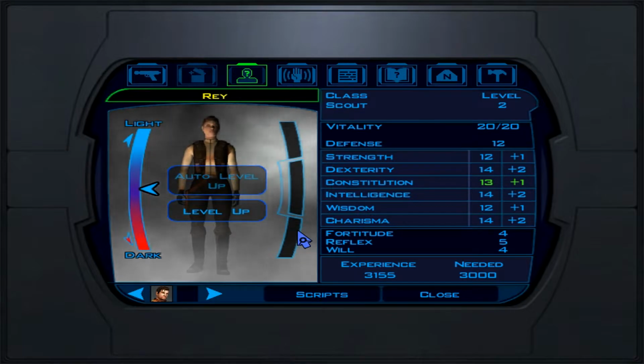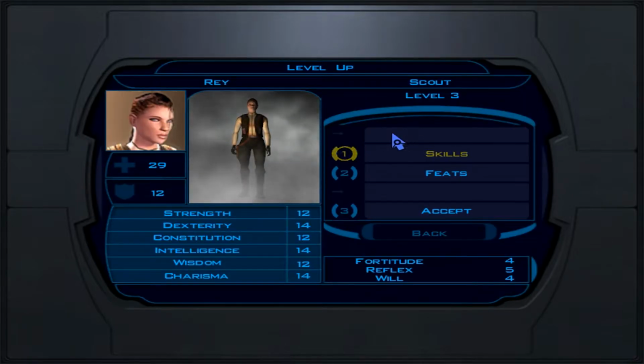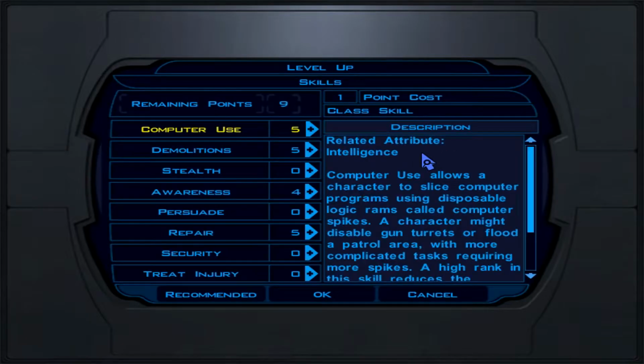Please note, don't select auto level up. It'll give a game suggestion instead of your suggestion. You should take control. Now, since we're not at level 4, 8, 12, 16, or 20, we get no attributes to put a point in, unfortunately. So good news is we get skills.